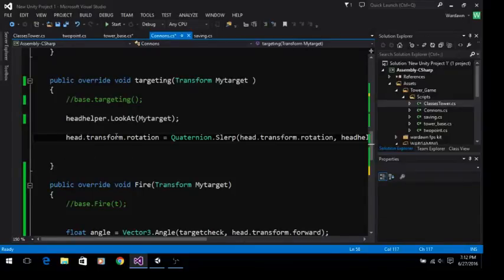So the head transform is the only thing that moves left, right, up, down. You got the perfect rotation with absolutely no quaternions, no math, no nothing. Perfect. Okay? Which is nice. That's what we want, right? I mean, that's what I want.